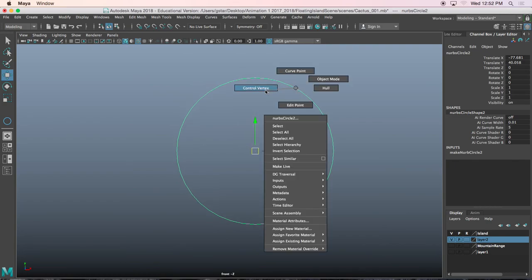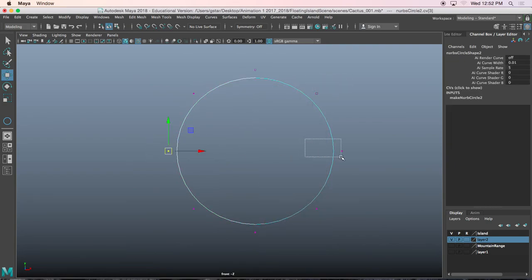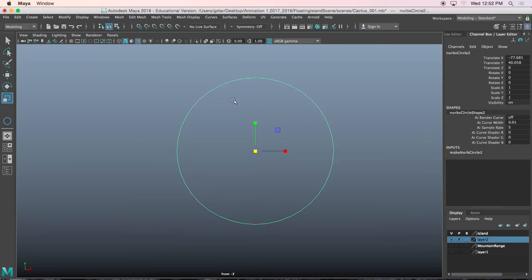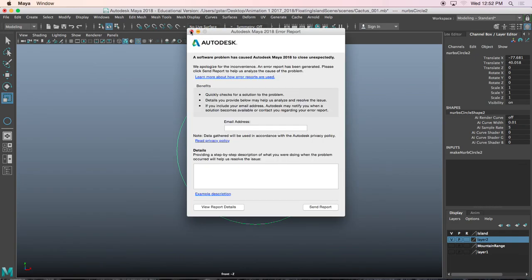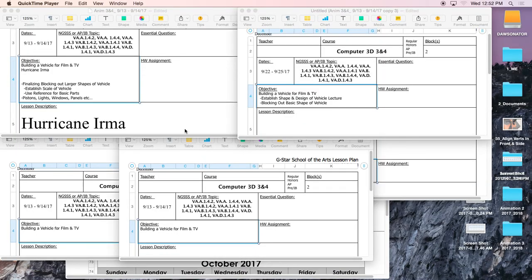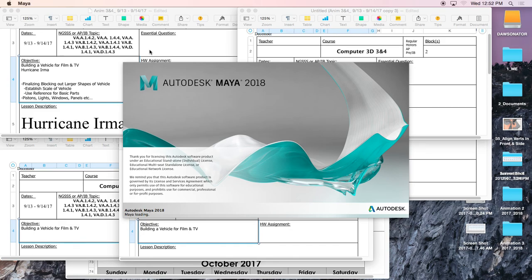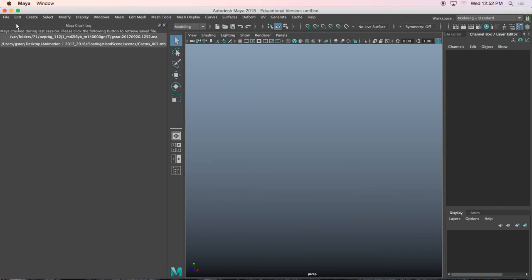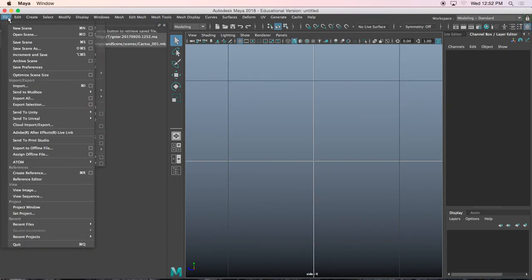Now if I right mouse click and hold and go to control vertex, I have just a limited number of vertices to work on this shape. So I'm going to increase the number of... oh, I know it's going to crash. I knew it. Anytime I go into the inputs in 2018 on this particular machine, it does that. So thank God I saved it before, and we're going to change the number of control vertices in a different way. So wait for this to load up.